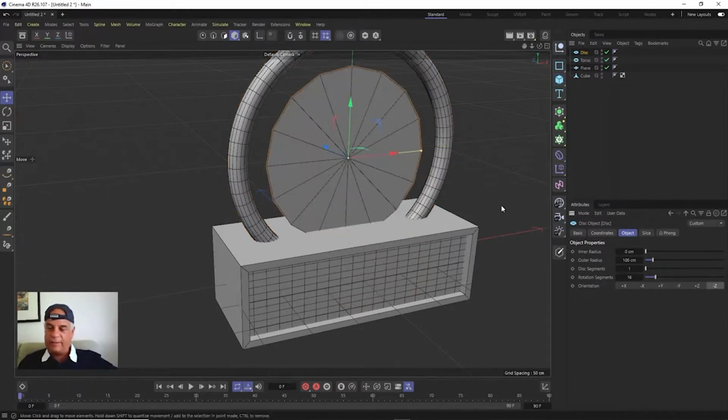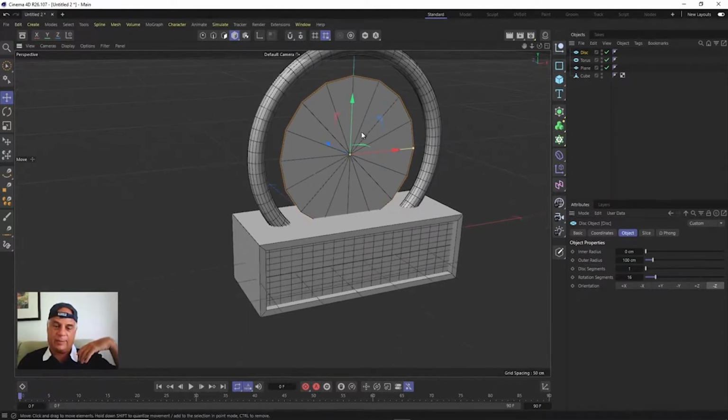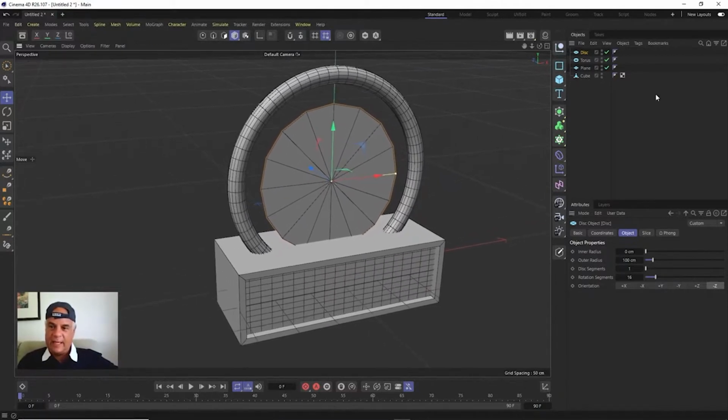We'll make it -Z. And as a matter of fact, an easy way for me to make it sort of in the exact center, same center as the torus, is I can take the disk and make it a child of the torus, right? And then I can zero out its coordinates.